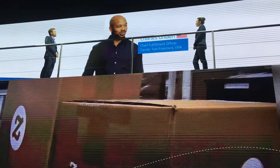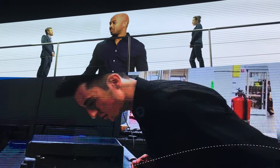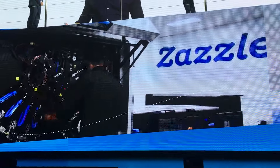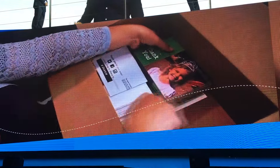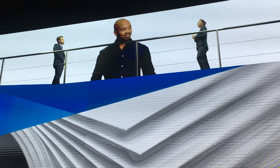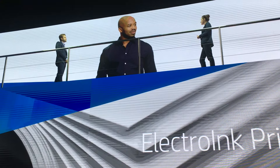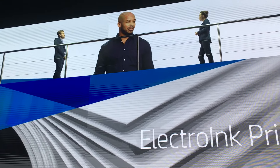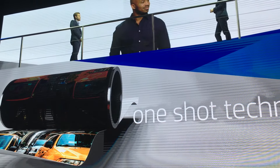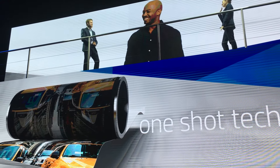At Zazzle, our goal is to empower customers to make amazing products on our platform. Versatility is the core of our business. Using HP Indigo, we create hundreds of applications across dozens of substrates, leveraging specialty inks to make everything from custom postage to full-size posters. It'd be great to print on any paper. With HP Indigo's new electro-ink primer, you simply put it in one of the color stations and you're ready to print. What about the metalized V2 board — can I print on that too? Yes. With one shot on the Indigo 12,000, you can print on that too, along with synthetics, canvas, and plastic.